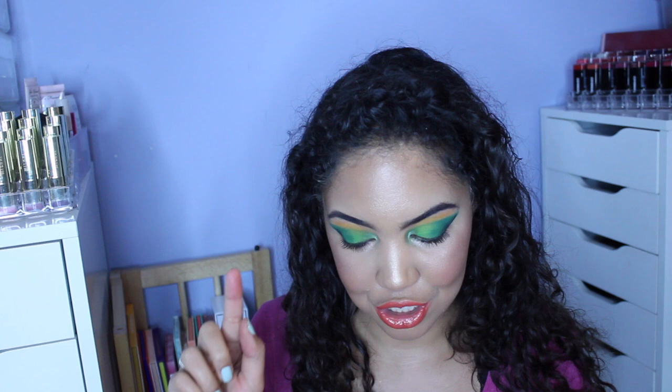Here's my issue though. Well, two issues. First issue, I hate the plastic insert with the names. If you're gonna do that, you might as well just not give them names and not even bother making the plastic insert. Just don't even tease me with names, because I have no idea where it is. Is it over here? I think it's under my chair. Maybe it's over on my bed. I know I have it somewhere because I thought in my head I should keep this so that when I review it I can tell people the names of the shadows.